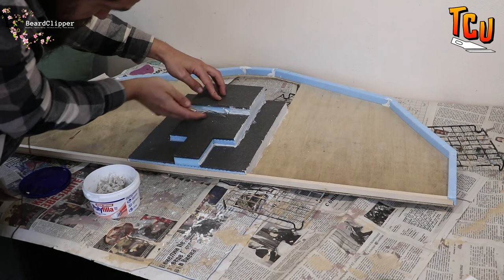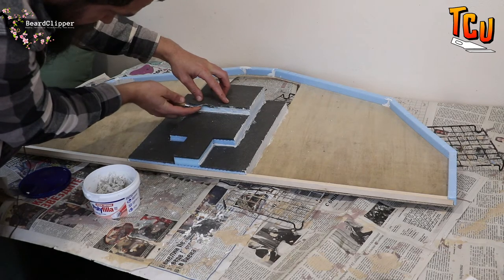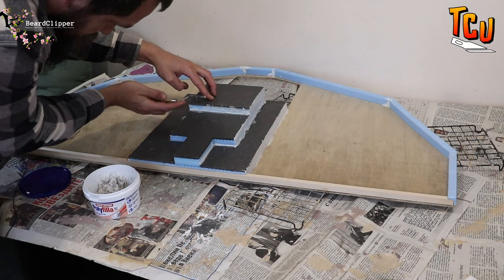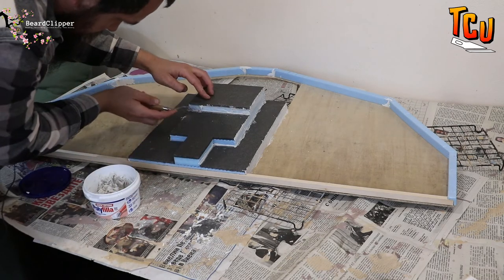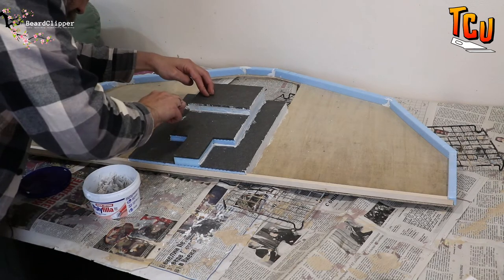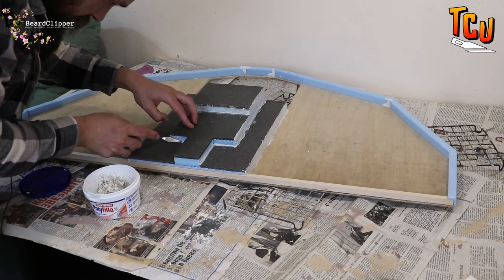It's going to be worth it in the end, because I've actually this morning put all the boards together for the first time to make sure everything fits. There's a very little bit of sanding needing to be done on the other roof section, which I was kind of aware would be there when I was making it, so I'm going to sand that down. But other than that, everything looks great, and I might even remember to put pictures up of what I just took, before I started doing the filling on this section.